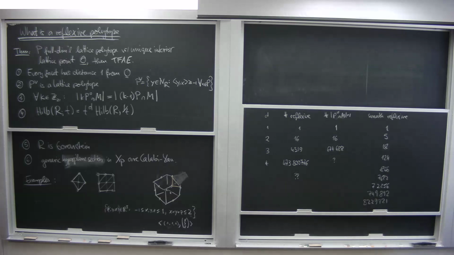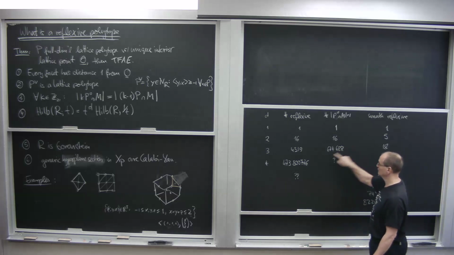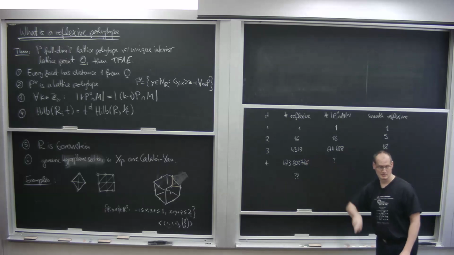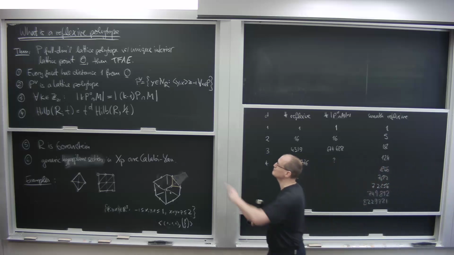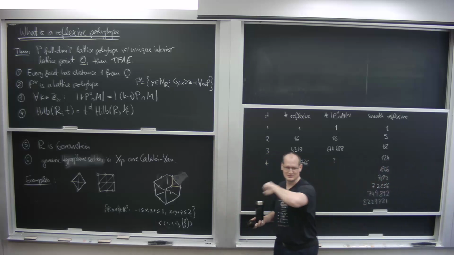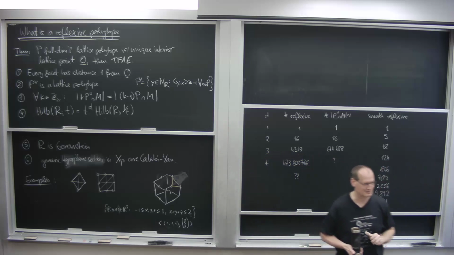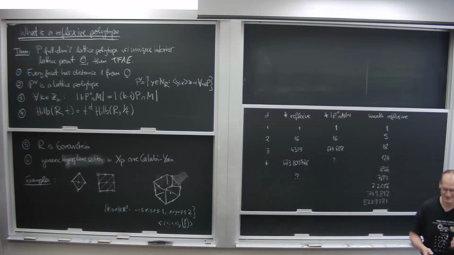And to be clear, reflexive requires a single interior lattice point. Yes. Okay. So this number has to be bigger than that. It doesn't say reflexive. Write that down. The definition is missing. If any of these equivalent conditions are satisfied, then it's called reflexive. I didn't write that down.